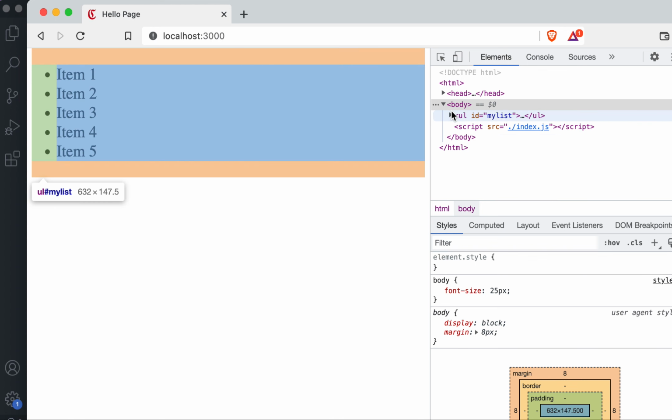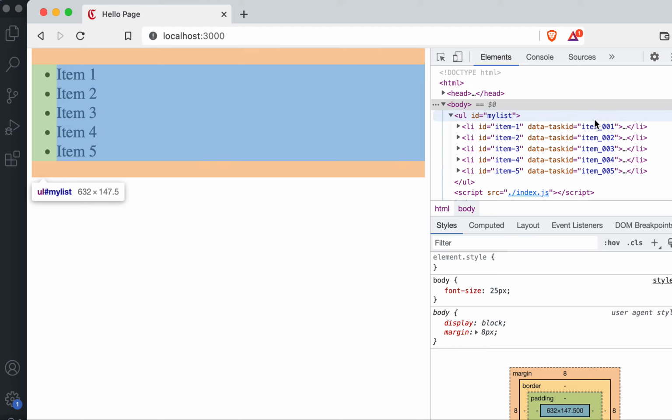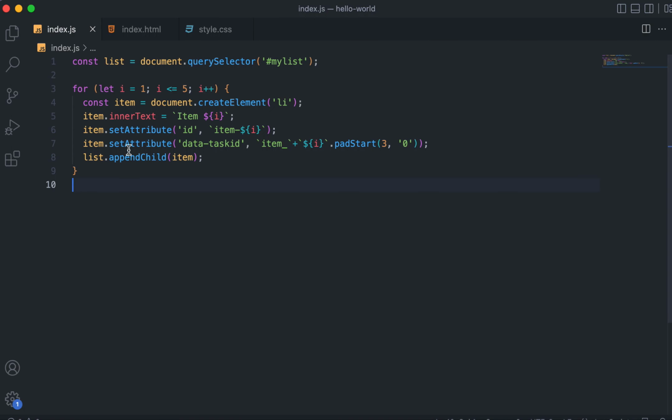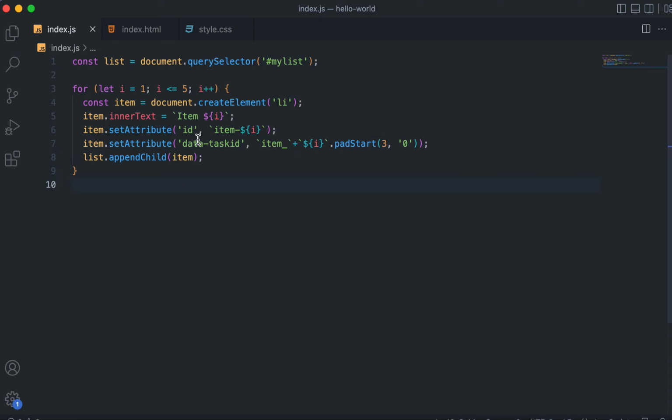So if we refresh, now we will see that this data-task-id, an additional attribute, is added, and this is our custom data, that's why it is starting with data hyphen. And you can pretty much add anything you want here, and that later you can use. So that is all about creating or setting a new attribute. For that matter, if an id is already there and you run this command, then it will override the data. And if it is not there, then it will create that new attribute in that element.